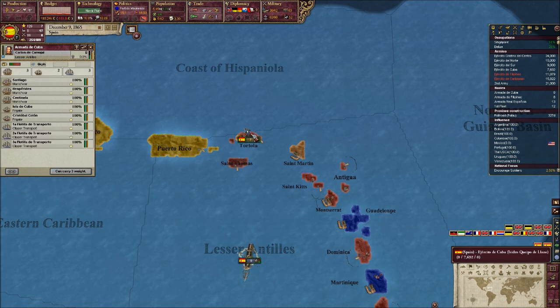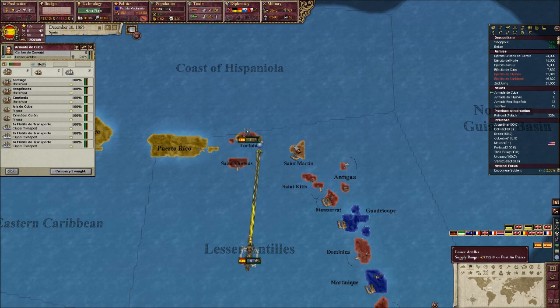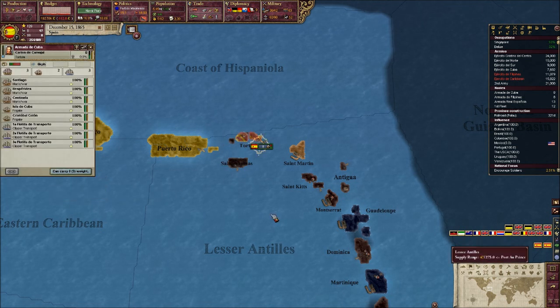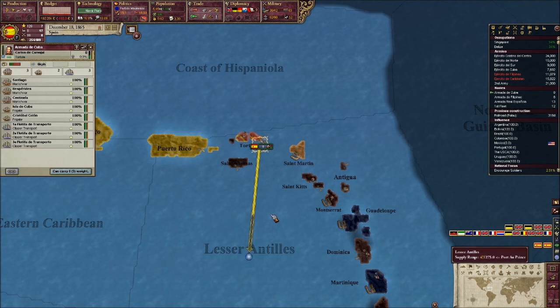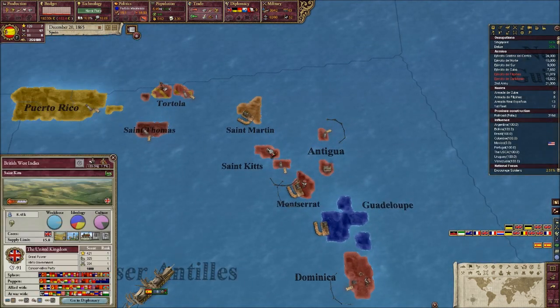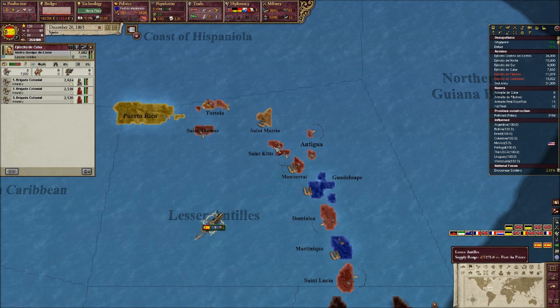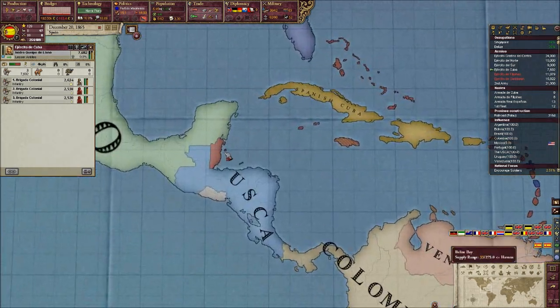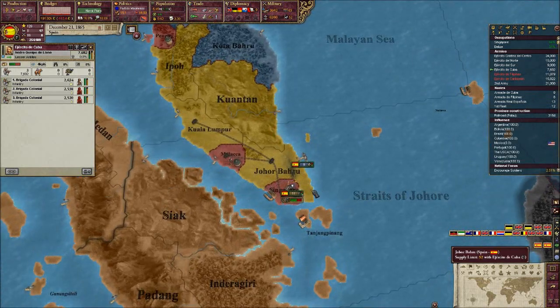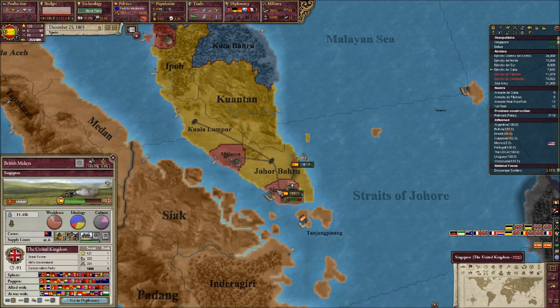There we go. Send the fleet in. Wunderbar, get on the boats. And next up, I think we shall go for St. Kitts. Looks like a good place. Still trundling along there. And we're about halfway through capturing Singapore. Wonderful.